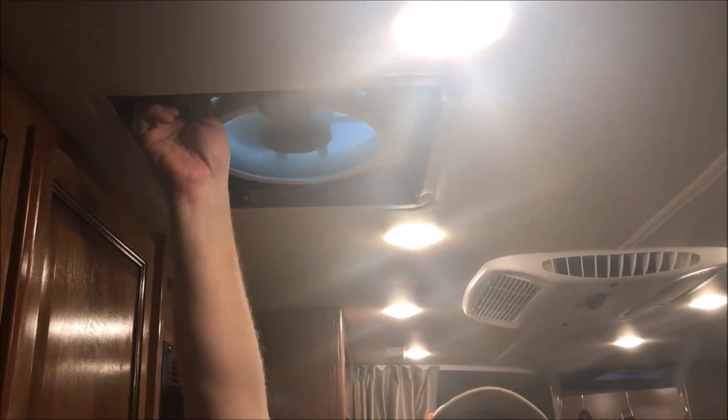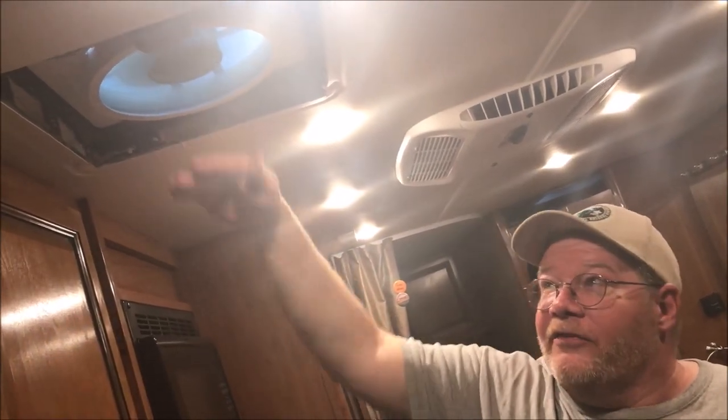That's pulling in some really nice air. The interesting thing is it's a lot louder than I originally thought — on high it is pretty loud. Going to medium and then low — low is reasonable, not as loud. Some YouTube videos did mention it was loud on high. Now doing high reverse: a lot of times when I'm cooking bacon and smoke up the RV, this is perfect. You can really feel the suction pulling air out, which is very nice. Overall that's a successful install.